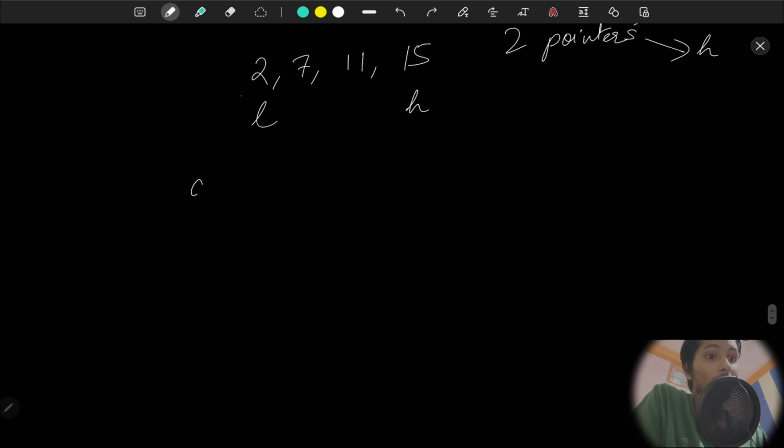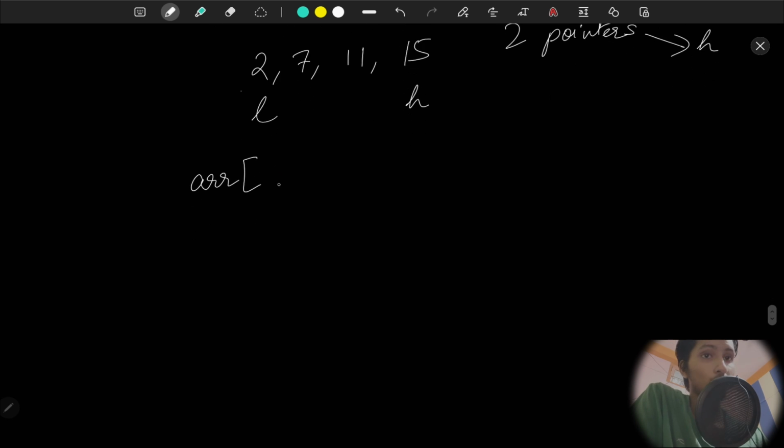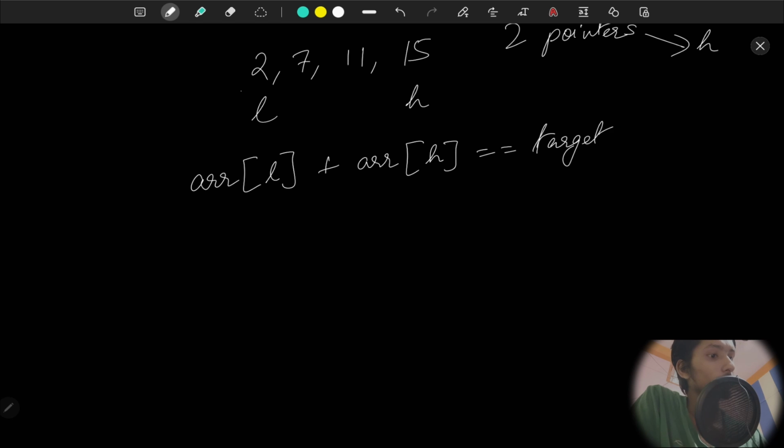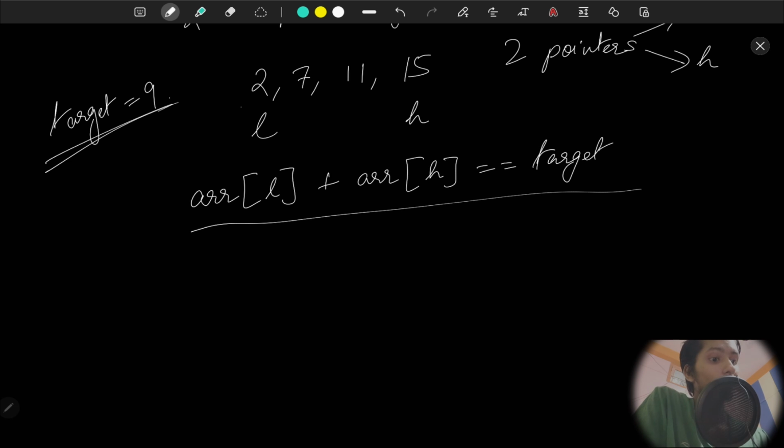Now the intuition here is, if at any point in this two pointer algorithm, array of low plus array of high equals the given target, which in this case is 9, then it means we have found two elements in the array that add up to the target, and so we have found our answer.